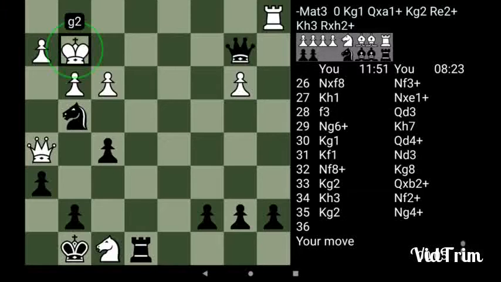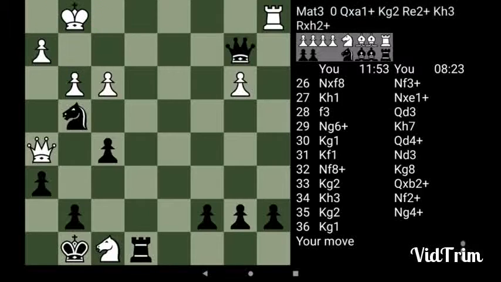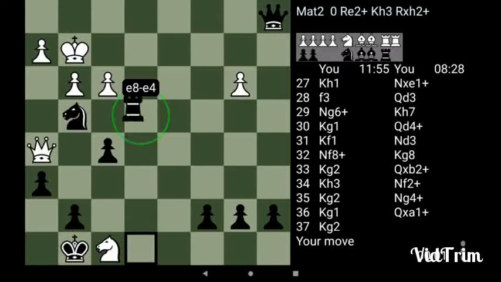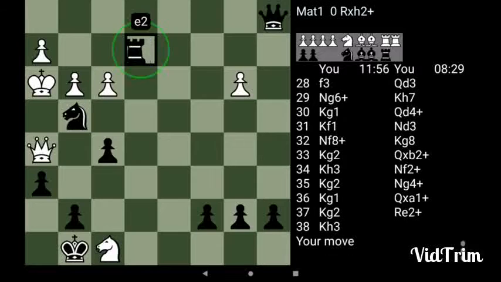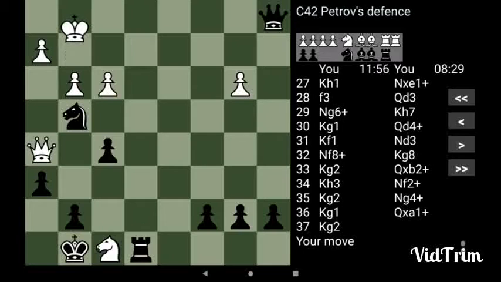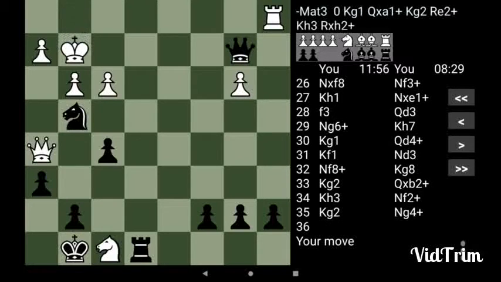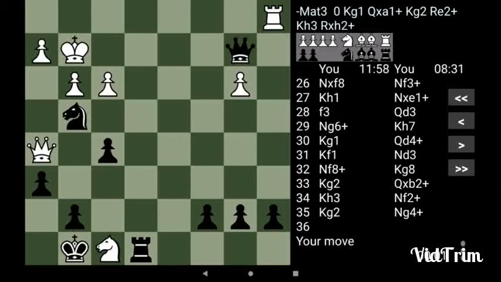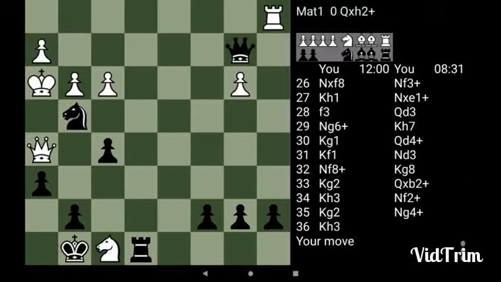Now if he goes to G1, we check him, right? Let's see. We take the rook with check. All right, King G2. Here comes the rook, it's going to be over. There you go. Look, you get him like that. That's why the queen puts pressure on that rook on A2, on A1. So it's basically over. The knight, the discovery, if he goes straight up, forget it. It's all over.